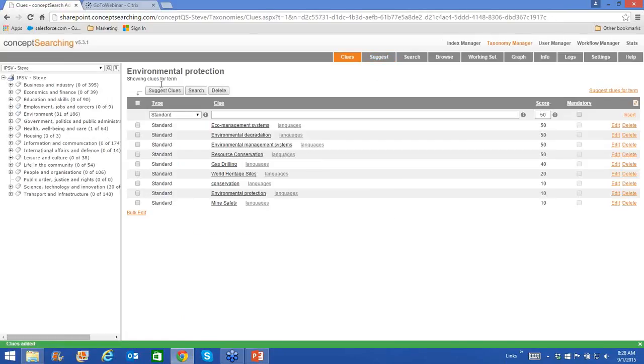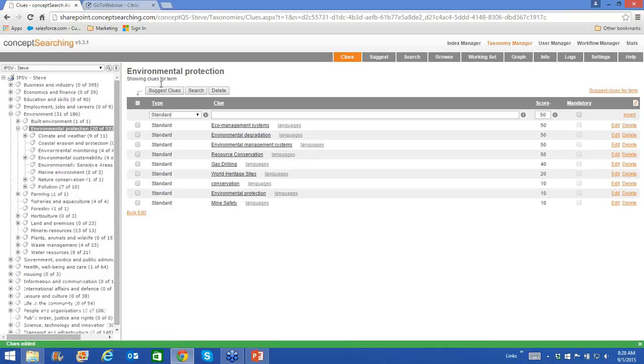So now these are added to our set of clues. Working like this, I can make a number of changes to the definition of environmental protection. I can reclassify documents based on my modifications. The trouble with this is it's based a little bit on hope. How can I be certain that the changes I've made are really fixing my problem? How can I be sure my classification precision is getting better and not worse?